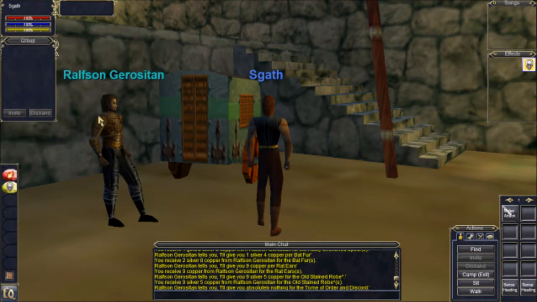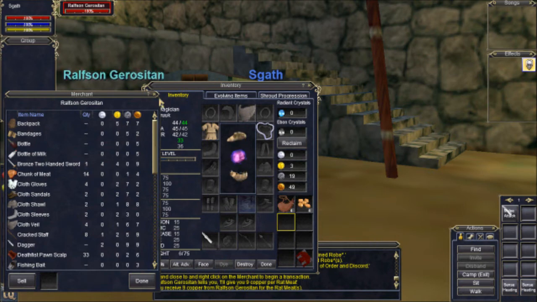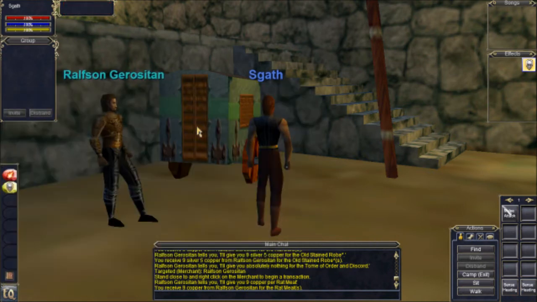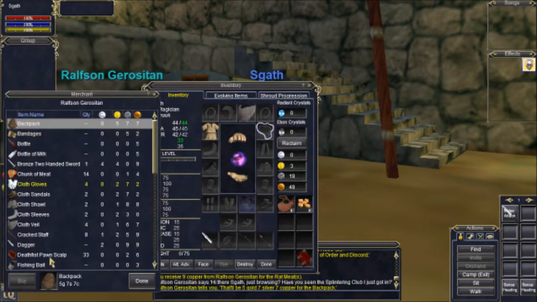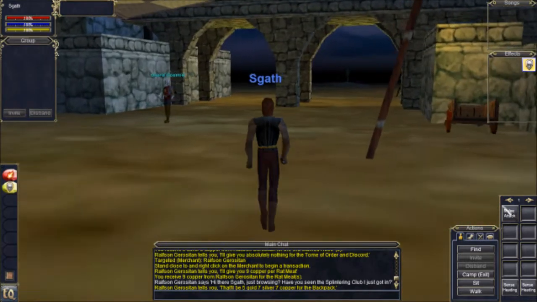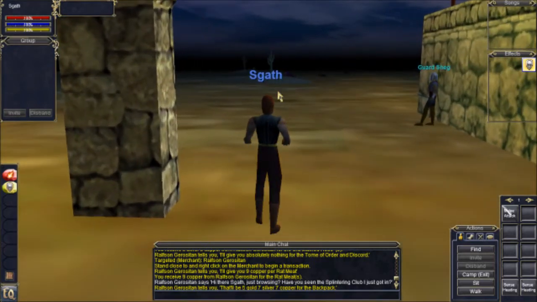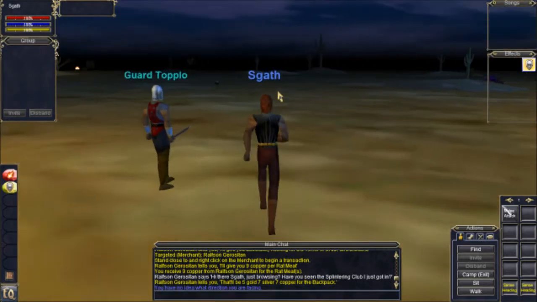Oh, not there yet. I could sell my cloth veil, but I actually do want to use it. It's my only source of defense in this piece, and I can't buy it. I only got like five gold, like four silvers. I need like three silvers. Let's go ahead and get them good three silvers.